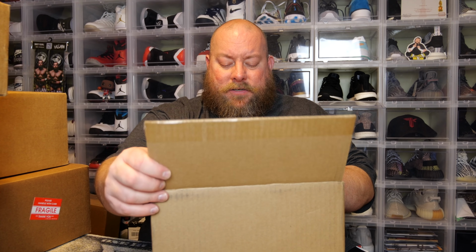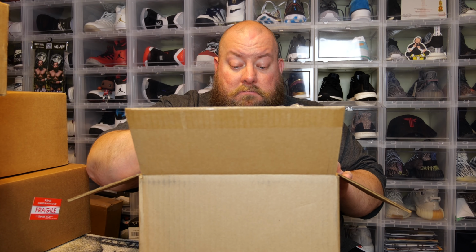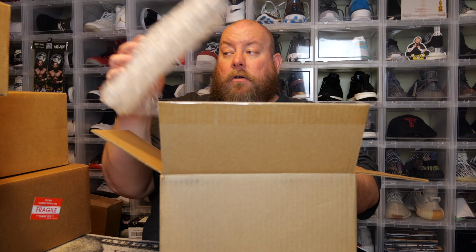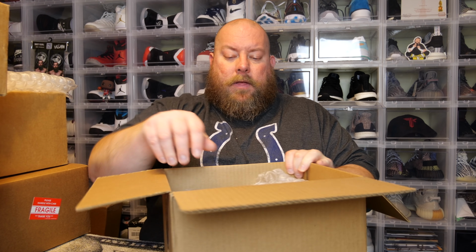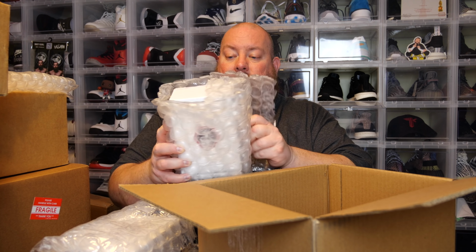But here we go. I don't remember how they packaged this either. I see there's two in here. Okay, bubble wraps. That one's bubble wrapped. That one is also bubble wrapped. Oh, I remember, these boxes say gold box too. So it looks like maybe it was only two pops in this box. Maybe it was. I'm just drawing a total blank with this.